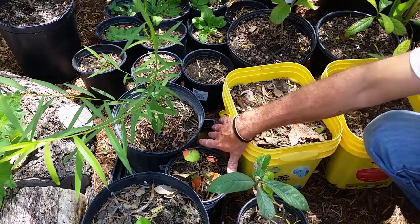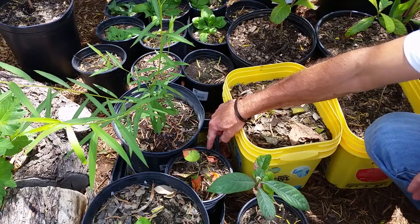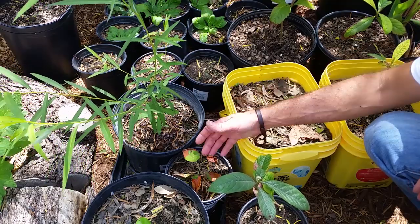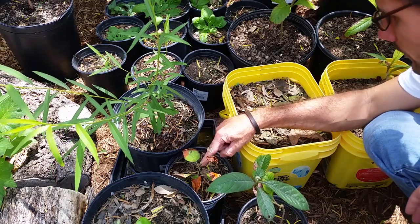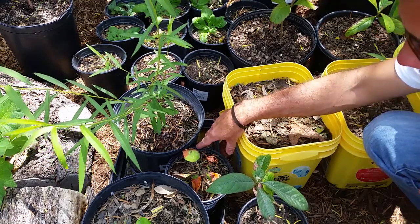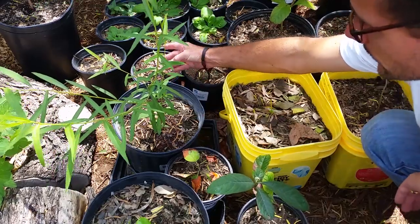Continuing around here — this is one of the two apple trees from the video about me propagating fruit trees. I know the leaves are brown, but I am getting new little leaves, so I believe this one is taking root. This one back here, it didn't make it — it's dead. So one of the two apple trees did well.